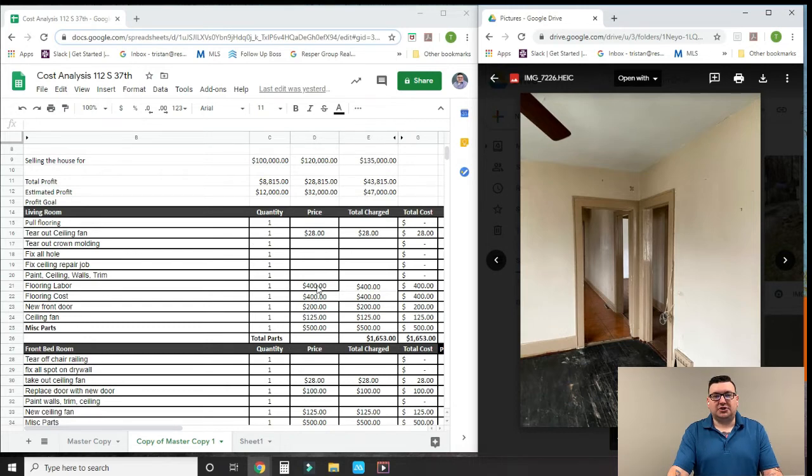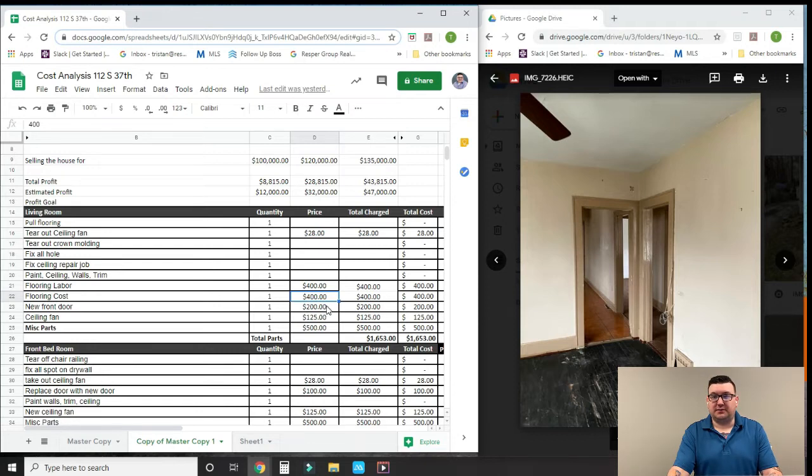But we're going to go through and start writing down a rough cost for everything. So we're looking at flooring labor and flooring cost. I put $400 per. So for the labor, $400, and for the cost, $400 for the parts. Now keep in mind what I do is I take our flooring number, so let's say that's $8,000, and I divide that out by the amount of rooms that we're going to be putting that in, and the amount of projects. So I use the tile in the bathroom as one. I use the tile around the shower as one, and the backsplash as one. Then I divide that number by what our flooring is going to cost, and I just put that in each line item.